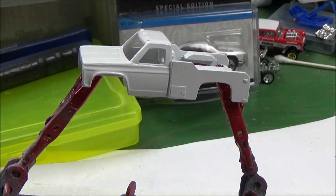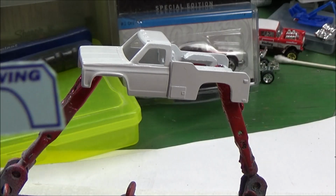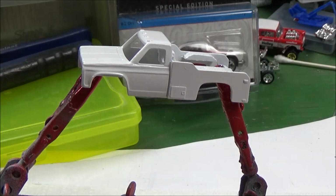Okay, we're ready to put the decals on the Larry Woods Wrecker. Got some mortar here. Already got the decals cut out. We're not going to cut the wheel wells out because we want the decals to stay strong. That's the other side, and these are for this side. I'm not going to cut the wheel well out.